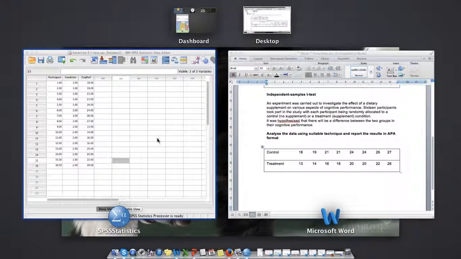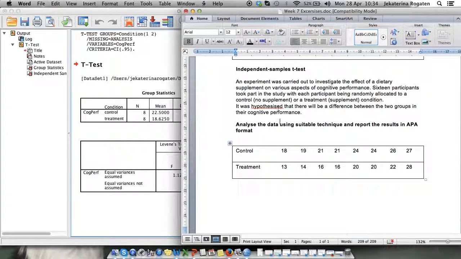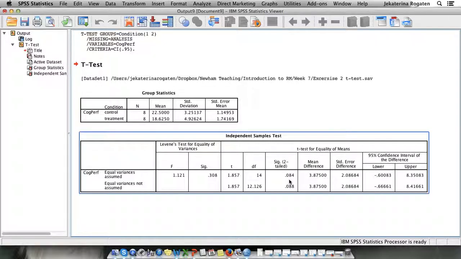If you'll remember, our hypothesis predicted that there will be a difference between the 2 groups in their cognitive performance, and this was a non-directional hypothesis, and therefore we're using a two-tailed test. So we don't have to do anything extra with this significance value. So 0.084 is non-significant, and therefore there is no significant difference in cognitive performance between participants who were in the control and the treatment condition.